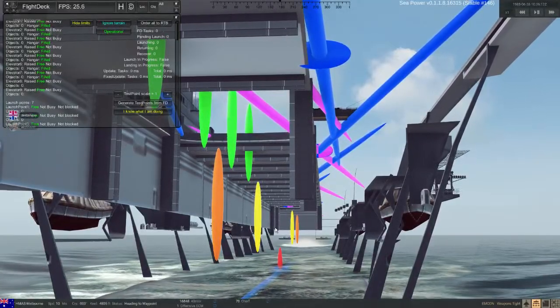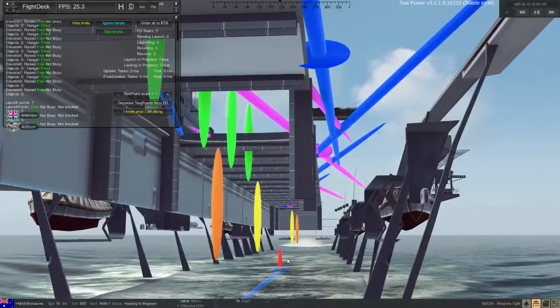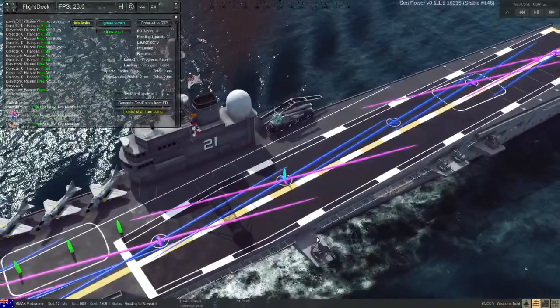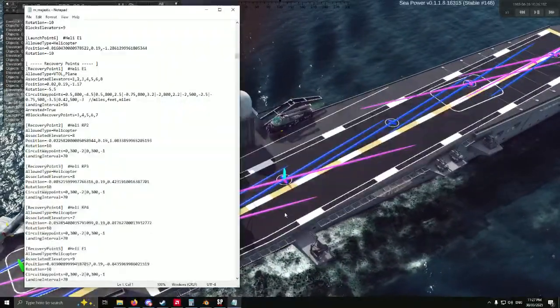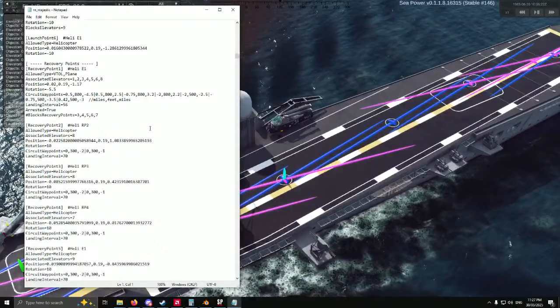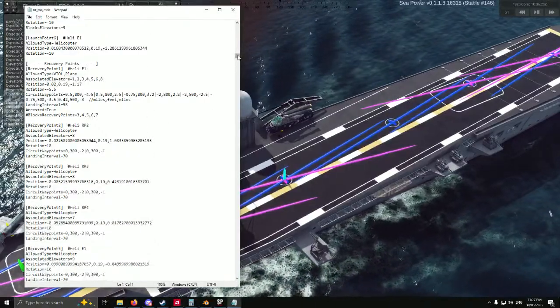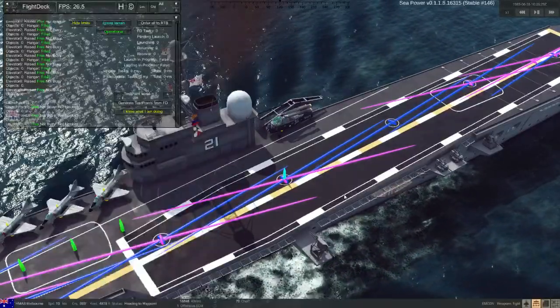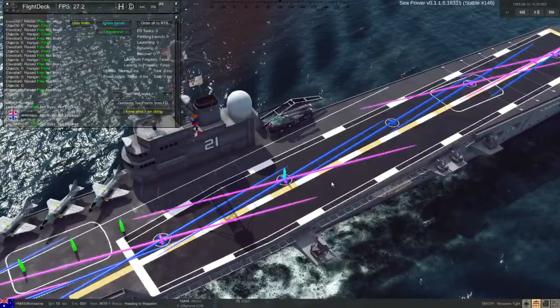Ah, it works. Let's take a look. Yeah, red. I can't remember. I don't know why it's not in the files. I could just try... Well, I assume you've already tried launching a bunch of aircraft and seeing what goes there. Well, it looks like it's already a landing point and a takeoff point for helicopters.